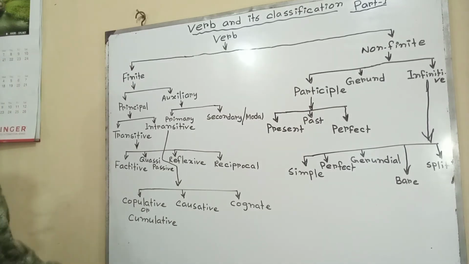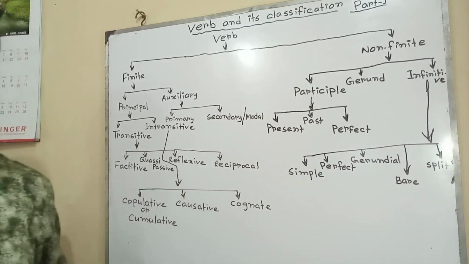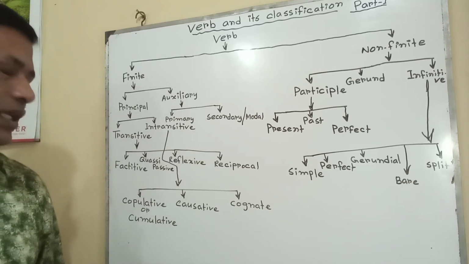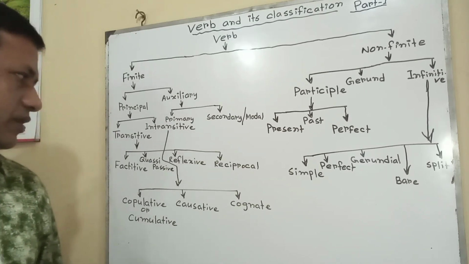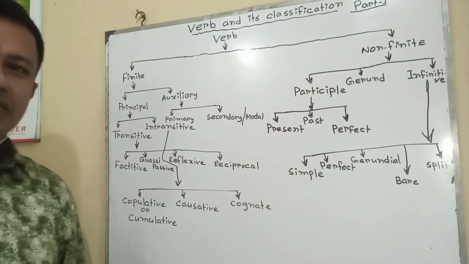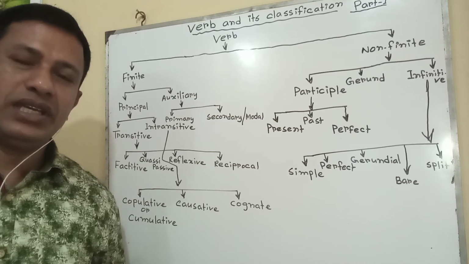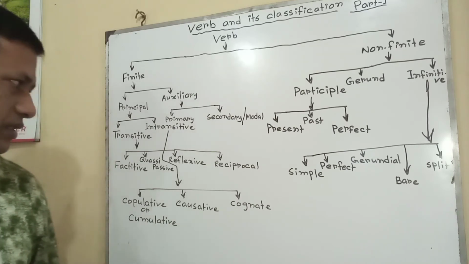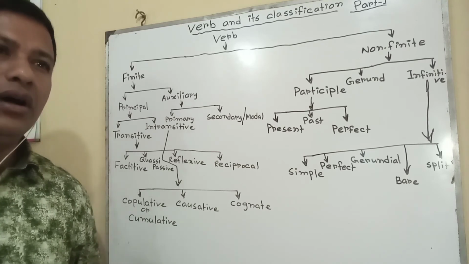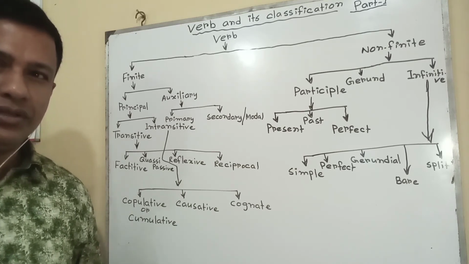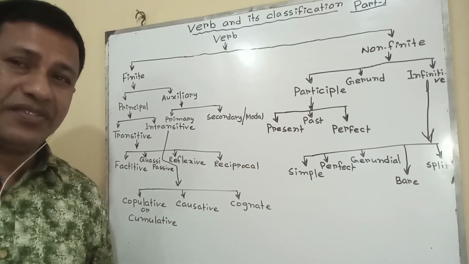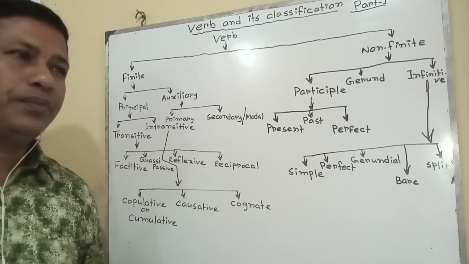Quasi-passive verb: the verb which is in active voice, but it seems that it is in passive. At that time, it is called quasi-passive. Quasi means half; quasi-passive means half passive, which means the other half is in active voice. Examples: honey tastes sweet, honey tasted sweet, the mangoes taste sweet, the mangoes tasted sweet, the bat feels soft, the pen writes well.